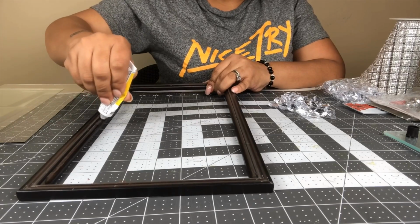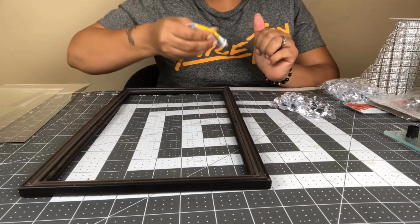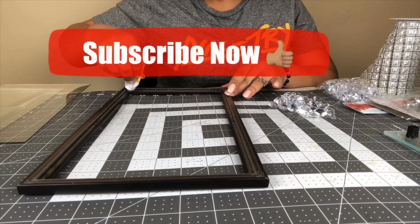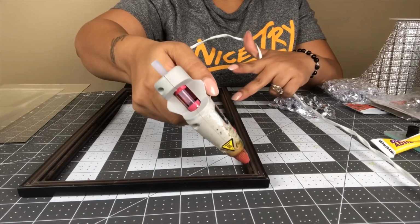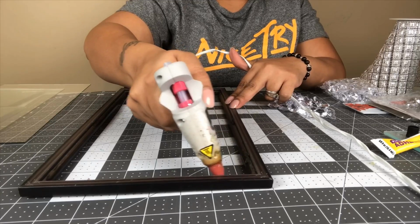So the first thing you want to do is remove all of the insides of the frame, the glass and the paper, all of that stuff that comes with it. You want to remove all of it. Then you want to take the permanent glue and apply some to the inner edges on the back side of there and follow up with some hot glue. Then you want to replace your frame just like so.